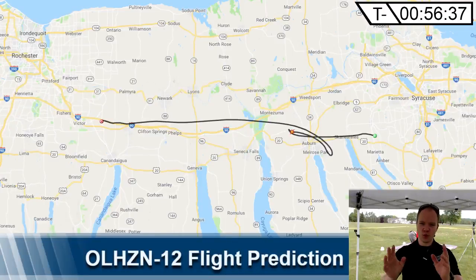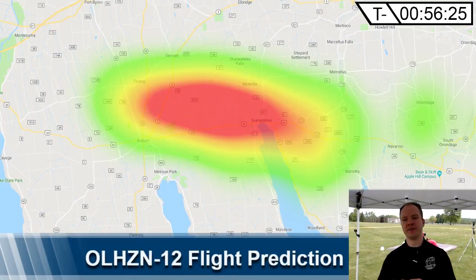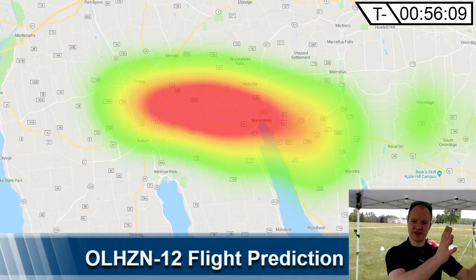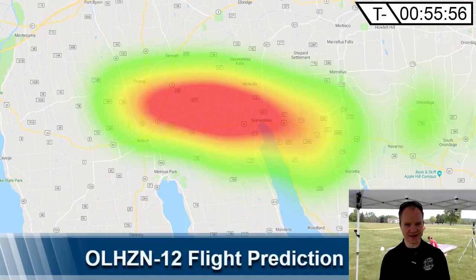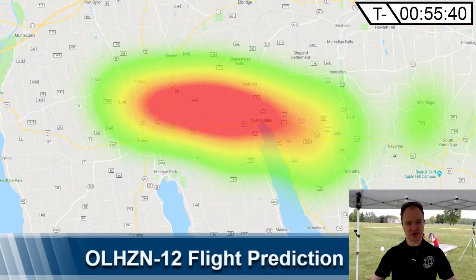But this is just one flight path prediction, so there's a lot of options. It likely will not follow this exactly. So we come up with kind of a heat map, which looks a little bit like this. The heat map is a somewhat good indicator. For whatever reason, this prediction software that does this heat map always puts the heat map on the short side of the flight. So typically we see landing on the trailing edge, this edge right here. The trailing edge of the heat map is usually where we see landing. It rarely lands in the center of the red or the beginning end of it, usually the trailing end. And the downside here is the trailing edge is right where Skinny Atlas Lake is. So that's one thing we are going to try very hard to stay out of. That's the big concern for today.